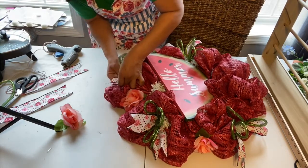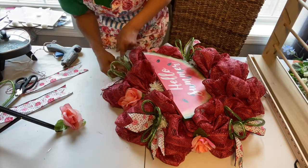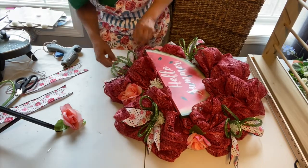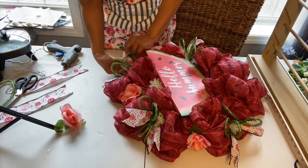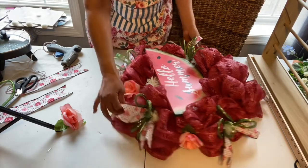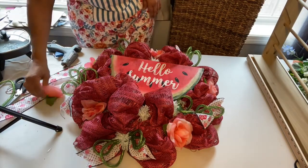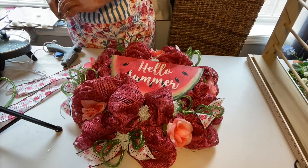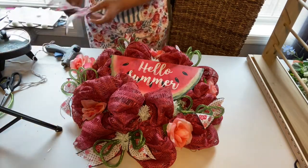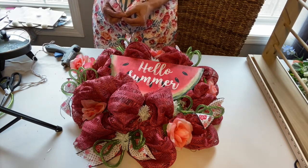All right. There we go. Okay, that's what we have so far. And what I think I'm going to do is trim that. And I think for a little extra added something.